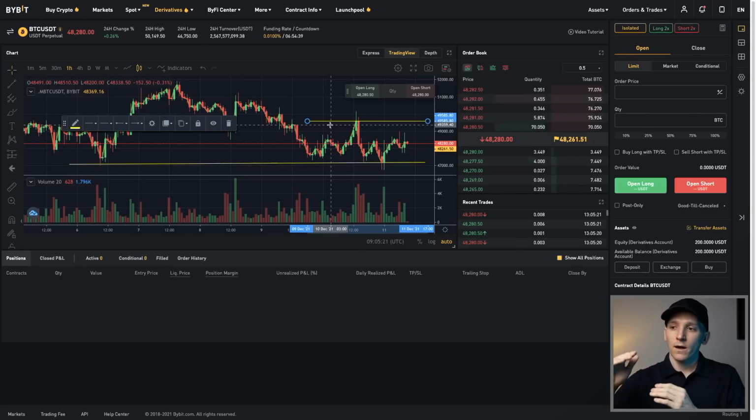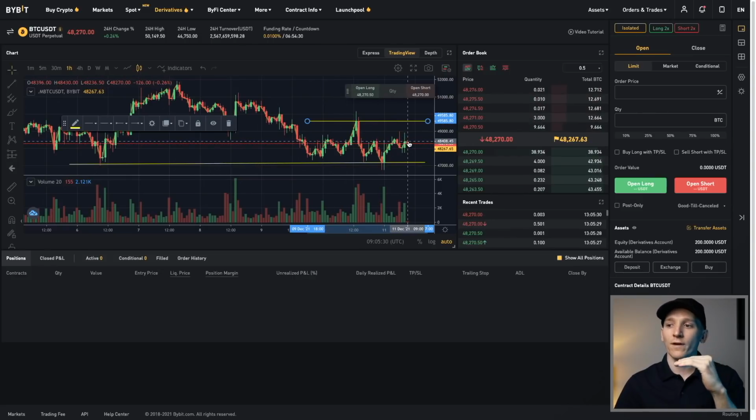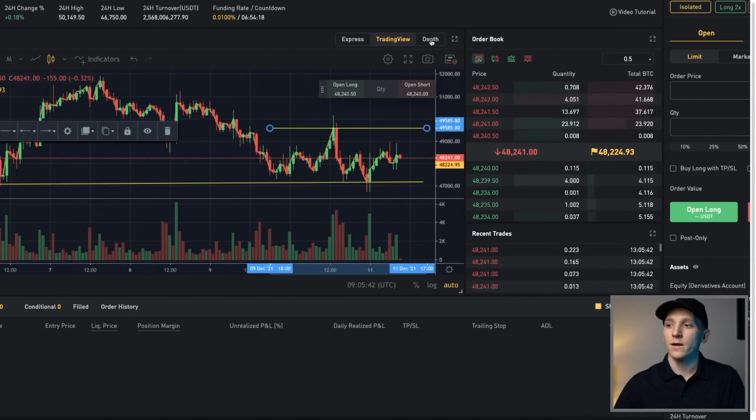But what we're seeing, and this is a weekend when I'm filming this, so obviously volatility is coming way down as less people trade. And we're right in the middle of essentially the current range of a support level and a resistance level, the two most extreme prices. So that's the first thing I would do, just to get some levels that we can see. All right, when I'm entering a trade, these are the levels that I'm seeing, the support and the resistance.